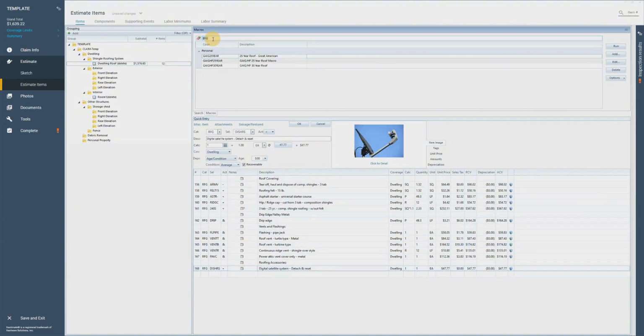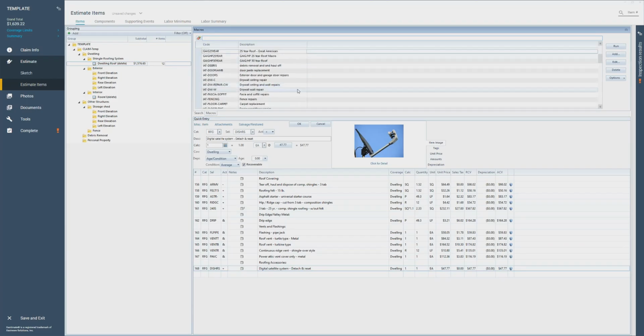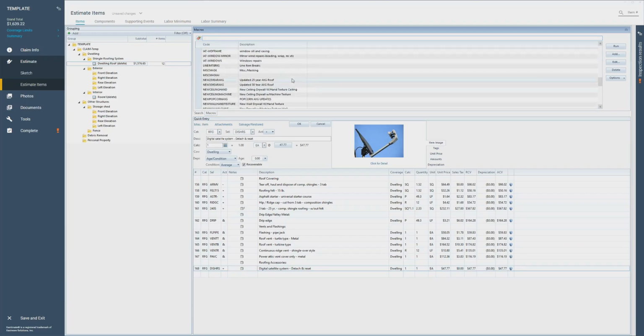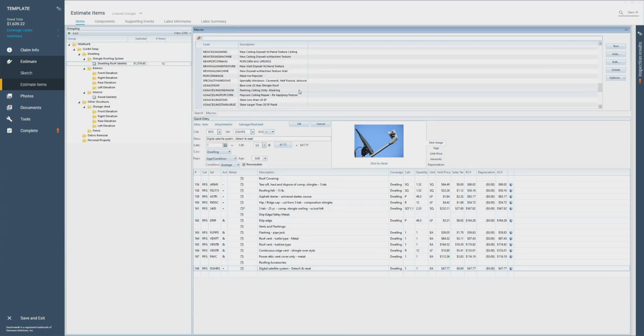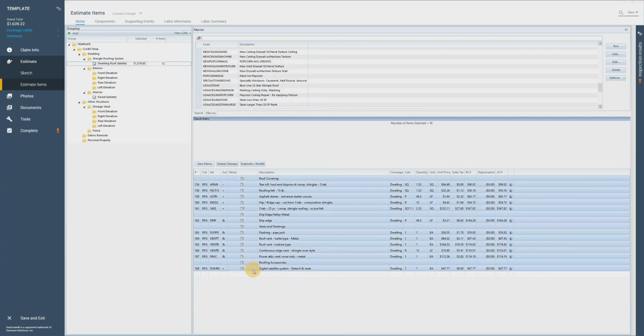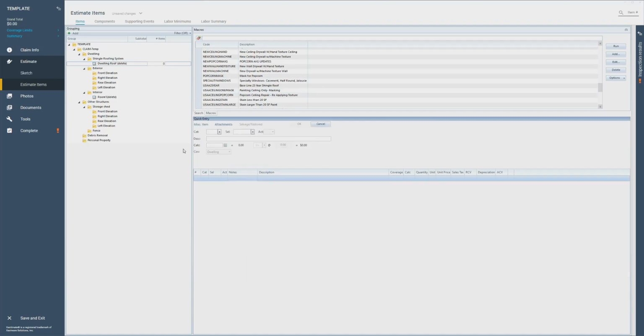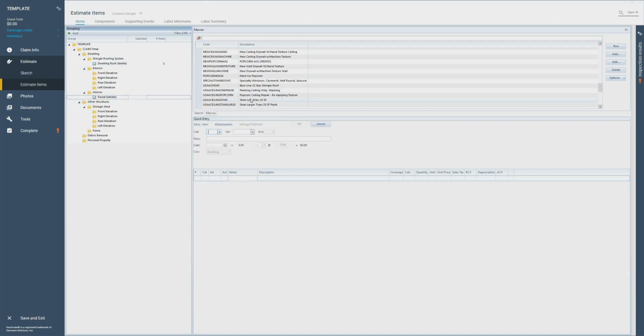And you can do these for anything, right? I have macros for different carriers, for moldings, for windows, for masking. I've created macros that operate in different sections. And I'm just going to show you some examples. The interior is the same way. Now, we can also create macros for you based on carrier-specific guidelines if you need to.